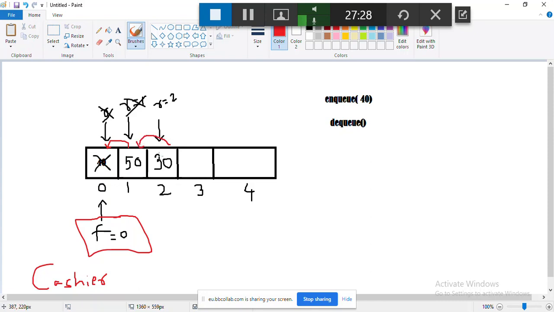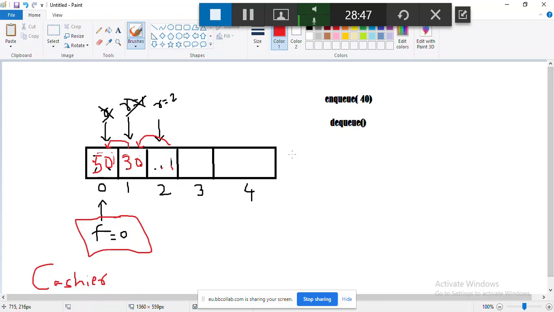So what happens here now? 50 will come here and 30 will come here, and this will get deleted, so there will be an empty space here. The position will be something like this. Not an issue. But if you have 100 elements or more in the queue, then this DQ operation is going to be more complicated. Get my point?